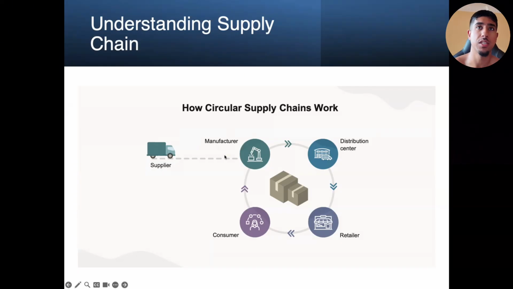And how is one better than the other? Well, if you're obviously buying from the manufacturer, you're going to get better pricing, right? Because each time we go down this circle, the pricing increases because everyone needs to make money. Whereas obviously if you're doing wholesale, you're buying from this place rather than buying from this place. So obviously you're going to make less money, right? So that's the difference between the two.